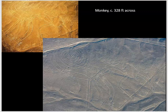I am not sure that we at present know what that is, but anytime you have anything that is unusual in pre-Columbian Andean art, you have to ask the question, is this special? Is this outside the ordinary? Does it convey an extra degree of authority or power, or perhaps magical power that might be associated, in this case, with the monkey and the monkey's origins in the Amazon? So this is a pretty big monkey. It is 328 feet in length running across it, which is longer than a football field.